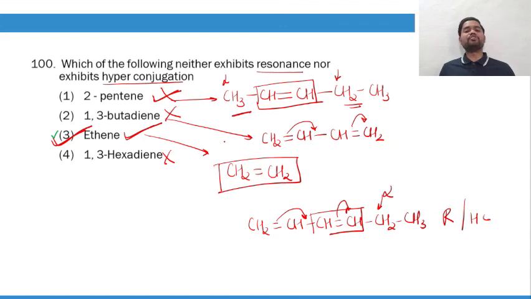Okay, so that was all the 50 questions, guys, that you have encountered on this test, MPL chemistry. And I hope, guys, I have given you a fair enough idea of why a particular option is right and why other options are wrong. With this, guys, keep studying. We'll definitely meet again for another MPL chemistry paper.